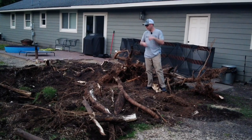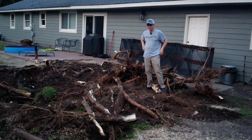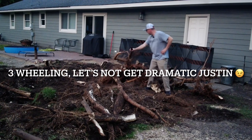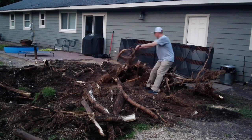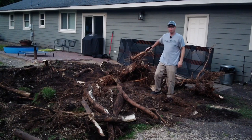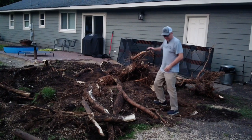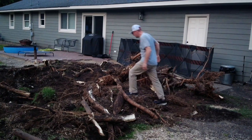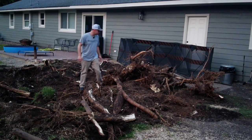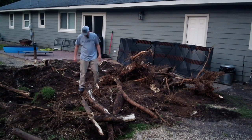There you have it. We're 3 feet deep, almost got the tractor stuck, almost rolled the tractor, but this is a stump, and I can't get it in the bucket, and it's going to be too big for the dumpster. So we got ourselves into something. But yeah, this is all, that's it.